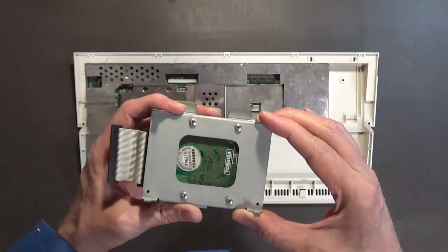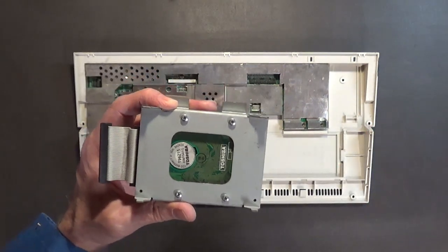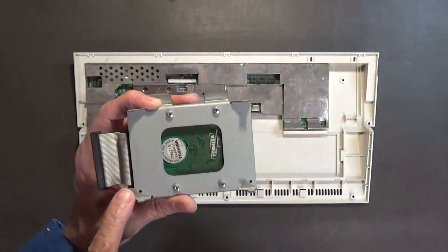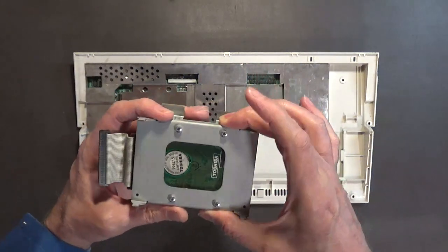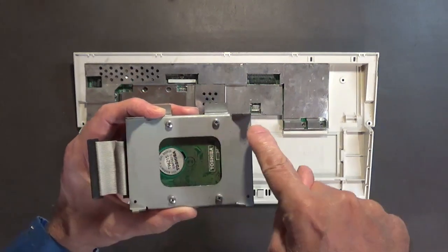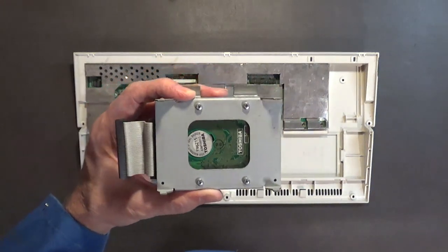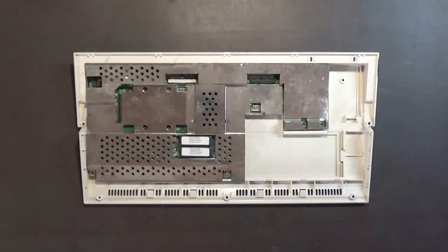And I noticed that because when I plugged in my compact flash card adapter that I've also shown on this channel, the cable shifts over this way a little bit, and it rubs on that piece of metal that comes out. So I have to file that down so that there's no chance of it cutting into the ribbon cable. But with this one, I may not have to do that. I just got to re-drill the holes to fit standard laptop drives. Yeah, so that would work out pretty good. Okay, so there's the hard drive.